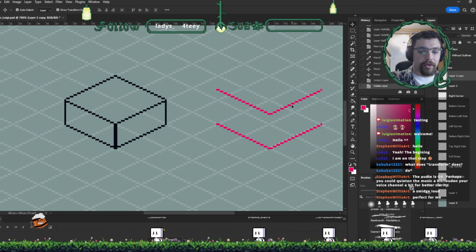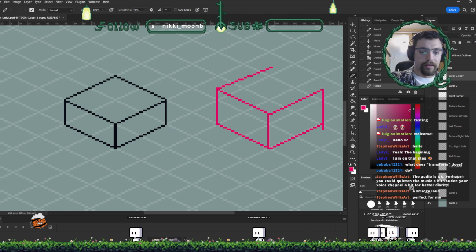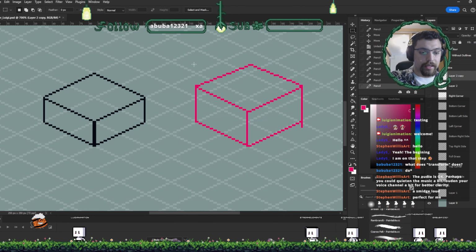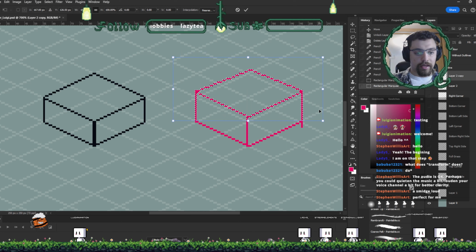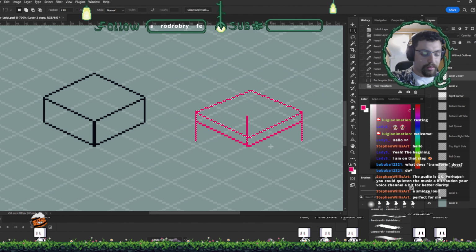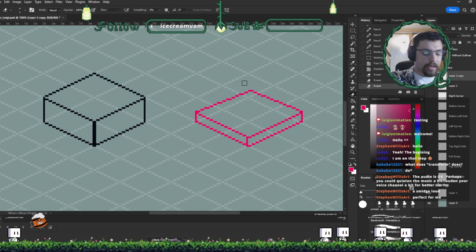Alright, so for creating a tile set, for those who weren't here, let me go back on here. Just combine these two together, and then you can follow the lines that you had on the back, and then you've got your basic tile. And if you want to resize it, it's literally just selecting the top bit, and you can move it down as much as you want, and then clean it up. We can leave it there. We can clean up the edges, and then you've got a smaller slab.